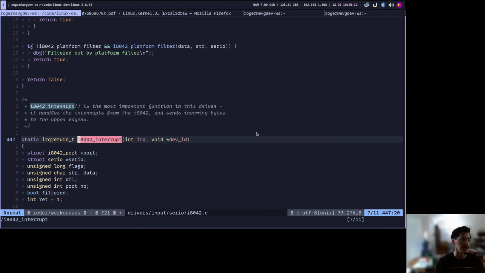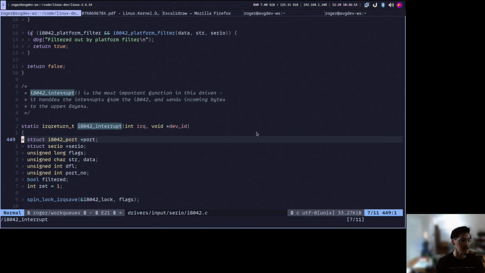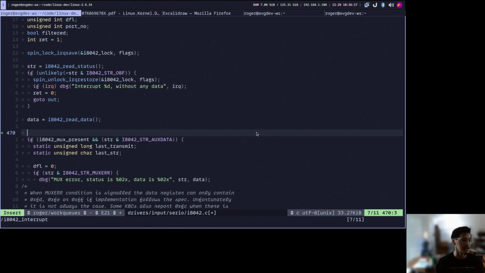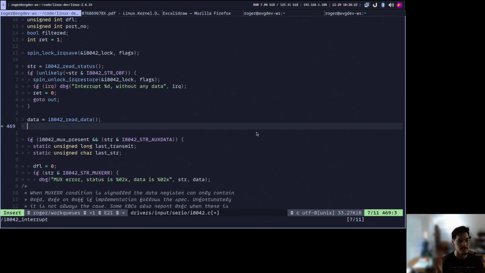Okay, right here is where we want to be. Once we get the data, let's have something that tells us a keyboard event happens. So we printk here, KERN_INFO, average_dev, some i8042 interrupt occurred.